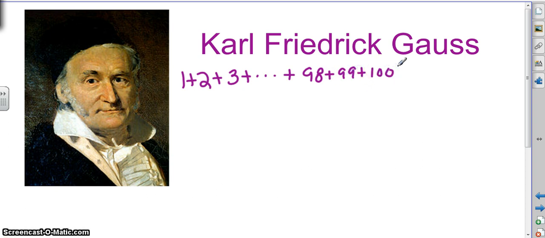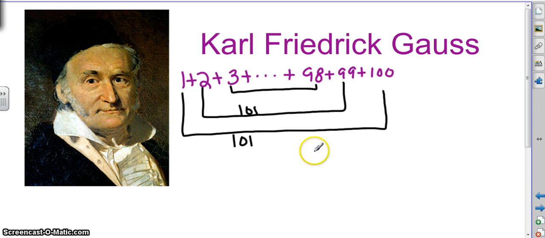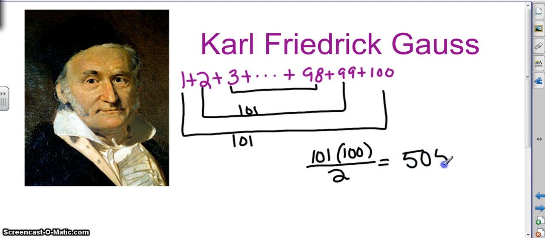Now, what 10-year-old little Carl Friedrich noticed is that if you add the 1 plus 100, the sum is 101. If you add the 2 plus 99, the sum is 101. 3 and 98 is also 101. So what he thought about was that he has 101 for the sum. He had 100 numbers that he was calculating. But if he multiplied 100 by the 101, that would mean that he's counting each number twice. So he had to divide this product by 2, giving him the total of 5,050, and this is what he turned into his teacher.